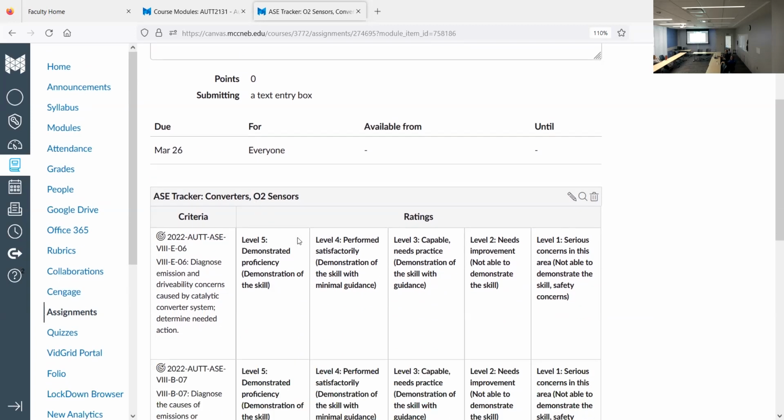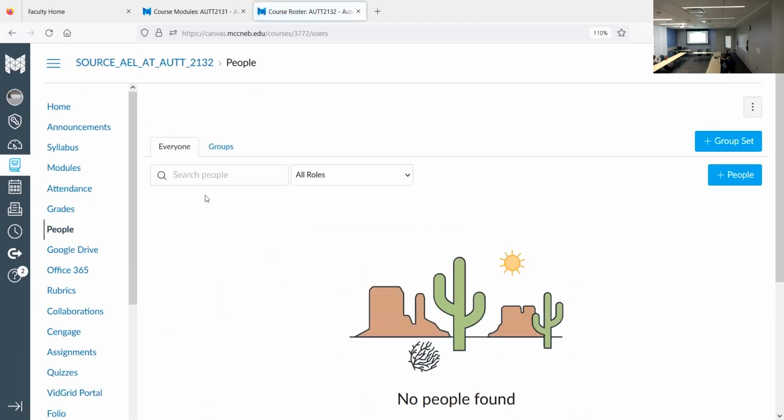Now, the really nice thing, and I can't show you this without students in the class, but what we can do is we go over to the People tab, and if we had a student in there, I'm reluctant to show you a class, but anyway, we click on the people, their name shows up here, we click on that person, and then another menu pops up to track the outcomes. And that goes program-wide, not just the class.